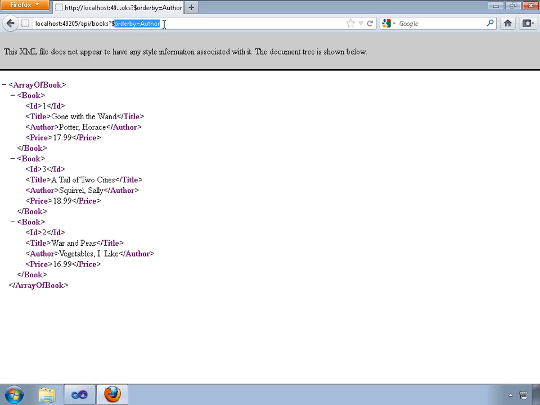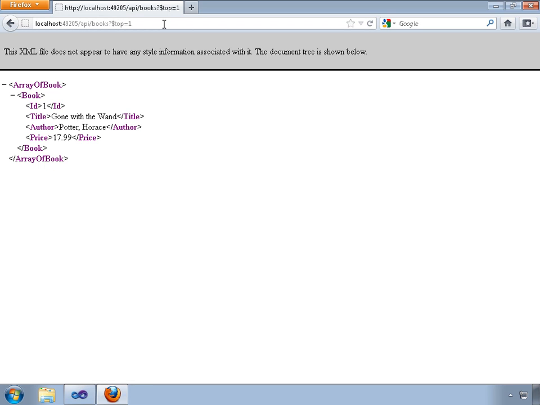So the first thing I want to show you is the query string where we use top. I'm going to set top equal to 1. It will give me the first result. Now, while we're in the neighborhood, I do want to point out that we can combine these filters.